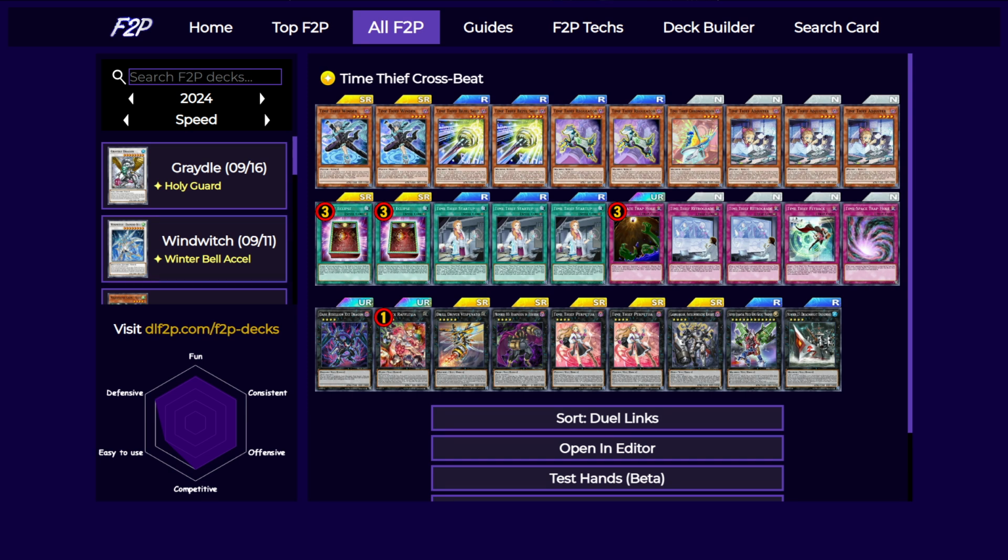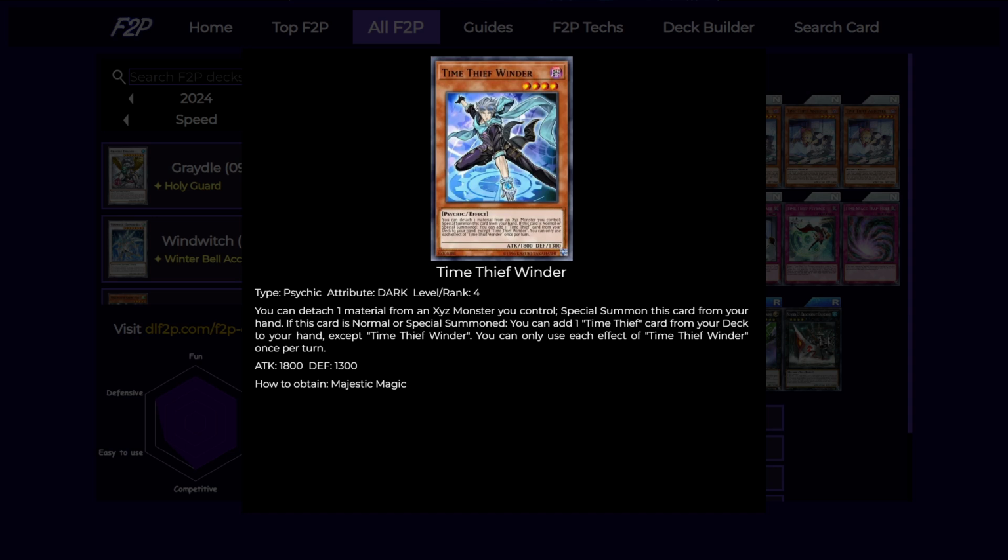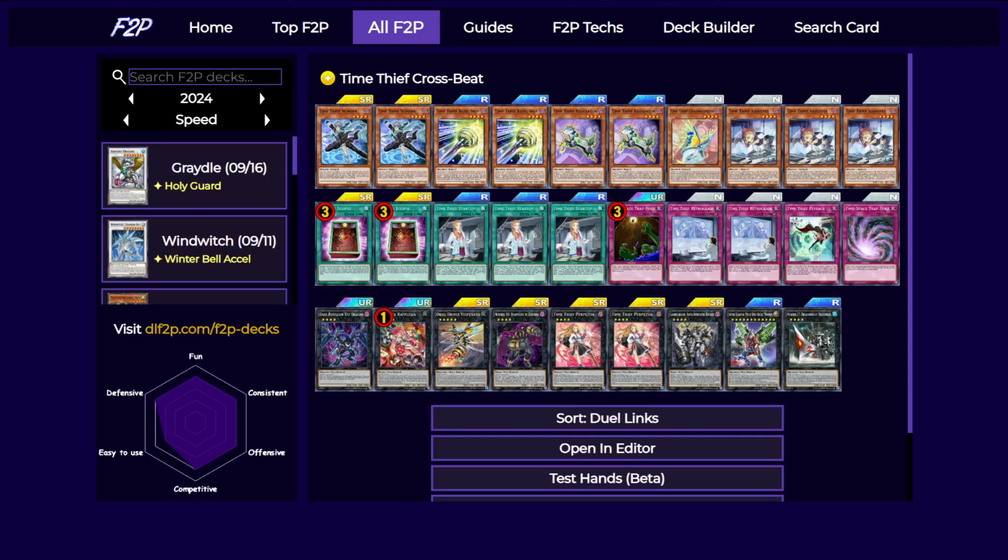Let's have a look at the individual cards. First is Time Thief Winder. This is our main searcher. When it's summoned, you can search a Time Thief card. Usually you're searching the counter trap. And also you can just special summon this card for free by detaching one Xyz material.